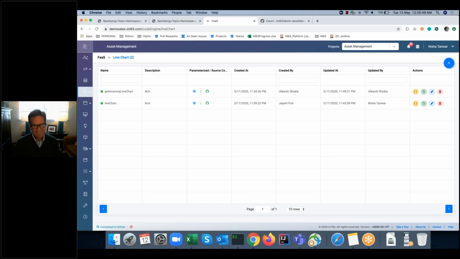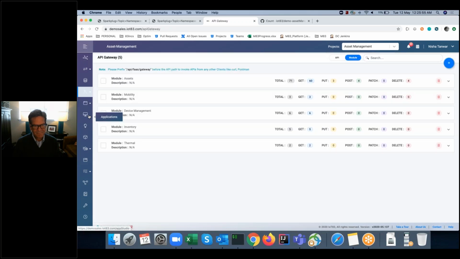Now once you are done with writing a function, you move to writing an API. Traditionally, writing an API is like, you create a controller, you define the base path of the controller, you then call the service methods or the service class logic inside the controller, you do exception handling and all sorts of stuff.